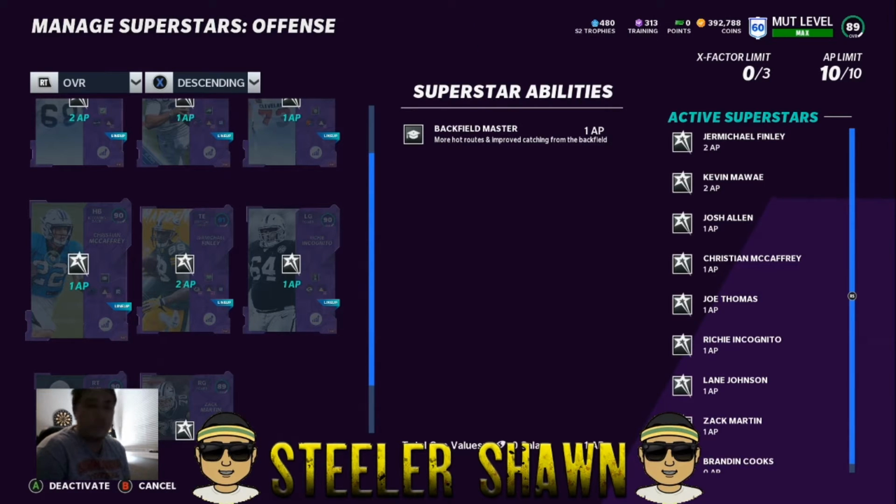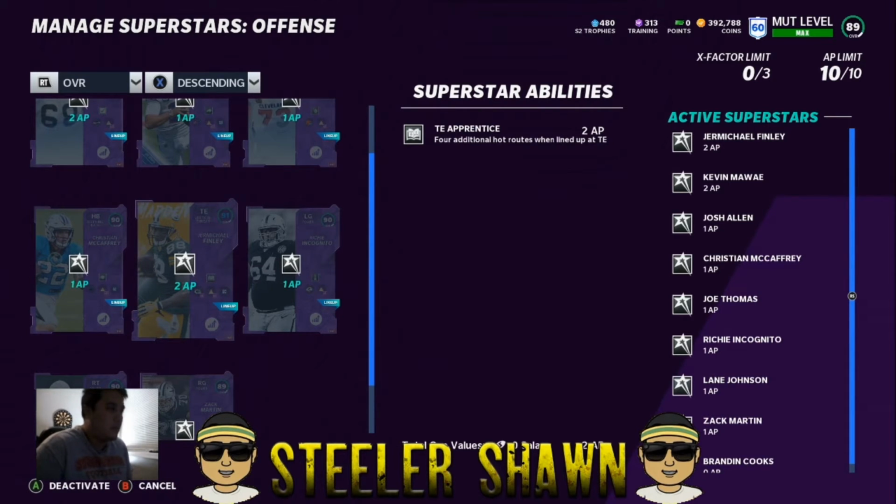Now Reggie Bush and a bunch of other wide receivers, a bunch of other running backs also get this ability. Fortunately, I don't have the coins to get Reggie Bush at the moment. We've been rocking Christian McCaffrey as of late, and he's perfectly fine for me. And then we have Jermichael Finley, who has been reliable for us. He has been so good all year long, and the ability that we have on him is Tight End Apprentice, which gives him more hot routes when he is lined up at the tight end position.